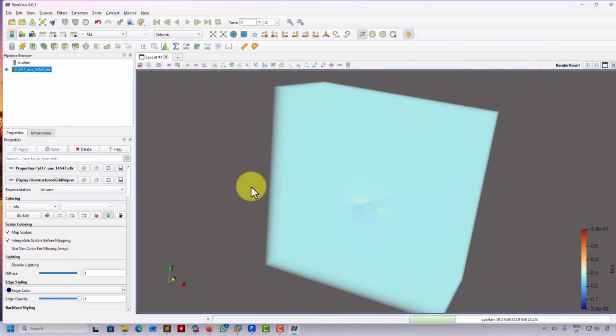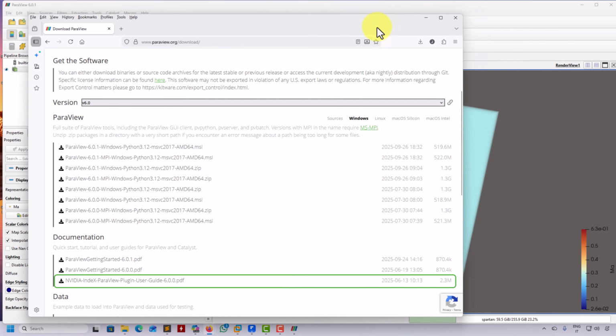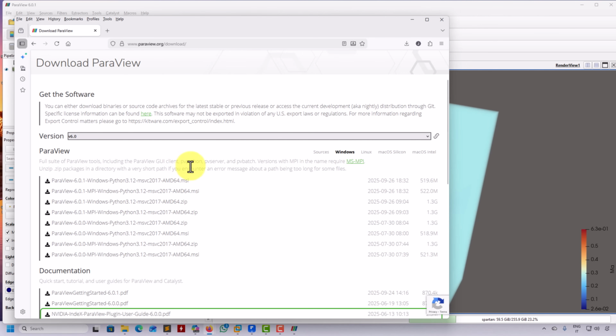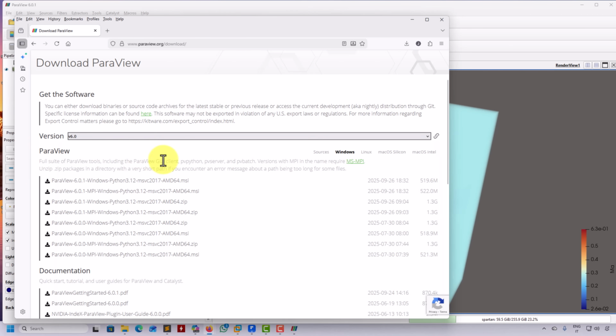Now what I want to do is that, okay, I mentioned that you use now the volume rendering native in ParaView, but it can be a little bit slow. There is something much better. So if you go to the download, okay, I'm using version 6.03, I think, or 6.01. The newest one will be 6.1. I'm waiting for that one because there are new additions, but it still is a release candidate, so I prefer to stay with the stable one.